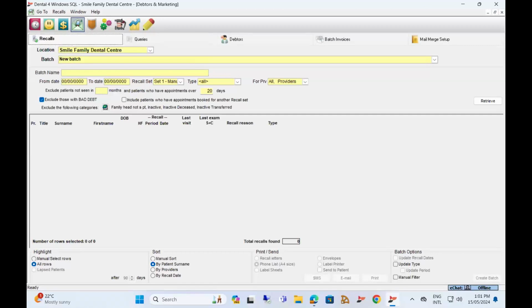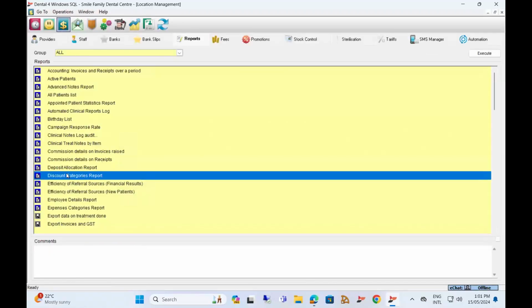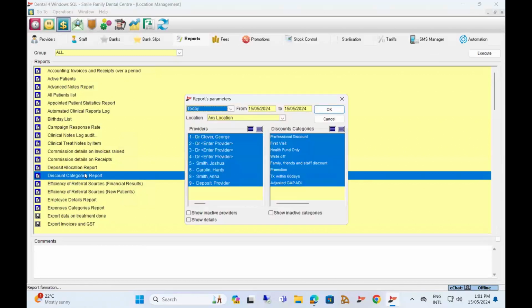Can we print a report on the discount given to patients, like which dentist is giving and how much? Yes. We go into our reports, and we have what's called a discount categories report. When you run this report, you can choose which provider, and you can also choose the date range.